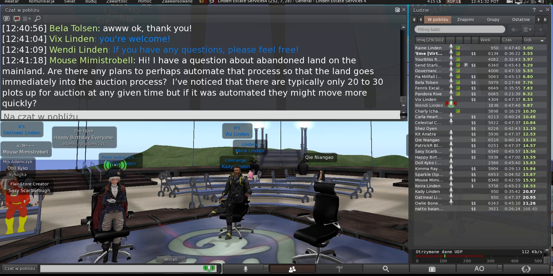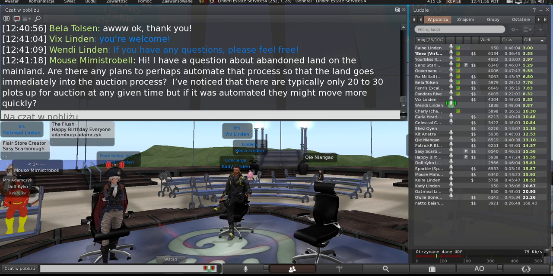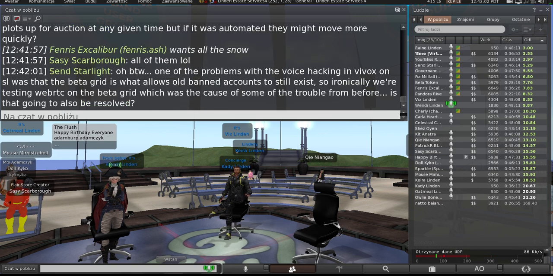Yeah, Mouse, that is still very much a manual process, something I do part of myself. We also have to look at how much call there is for some of the parcels in the auctions right now. How many do people want to see a day? How many are going to get bids in a day? So there's a lot of different steps to that. Could it be automated? Yeah, it might be. We'll see how that goes.